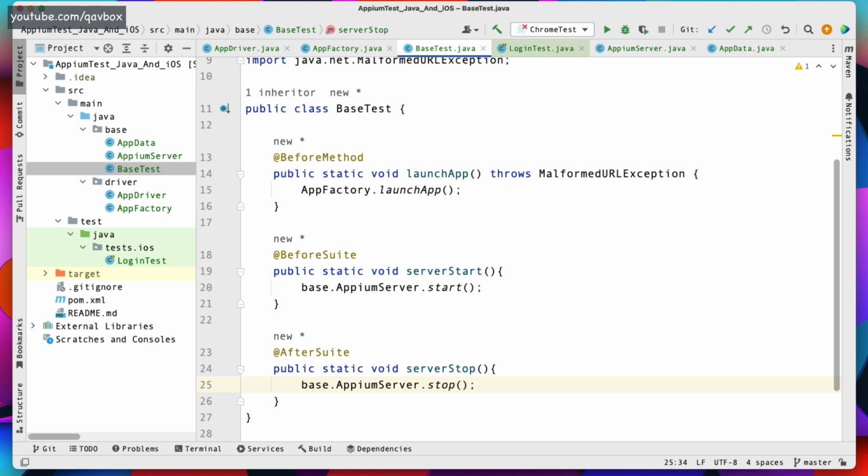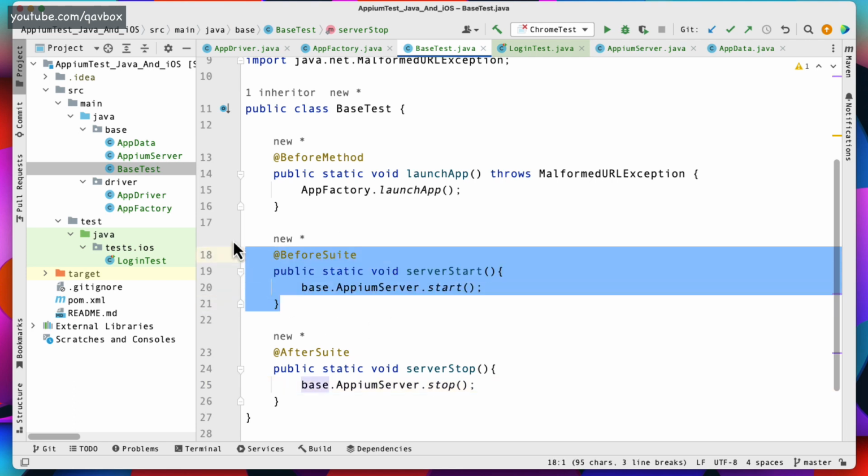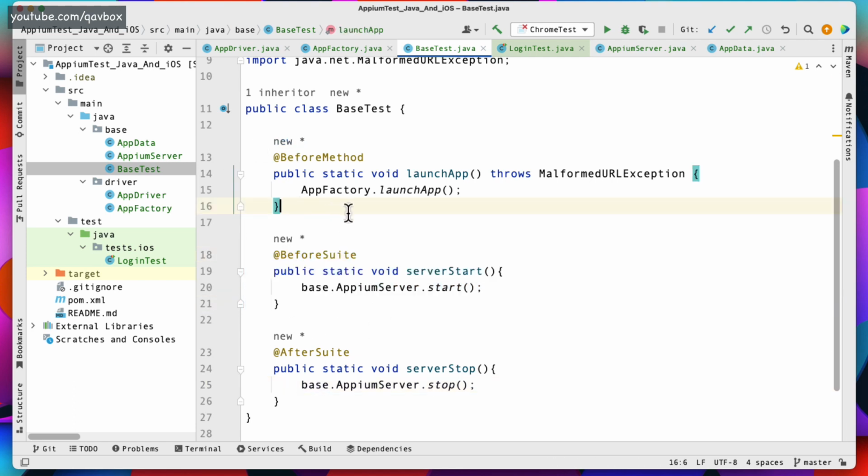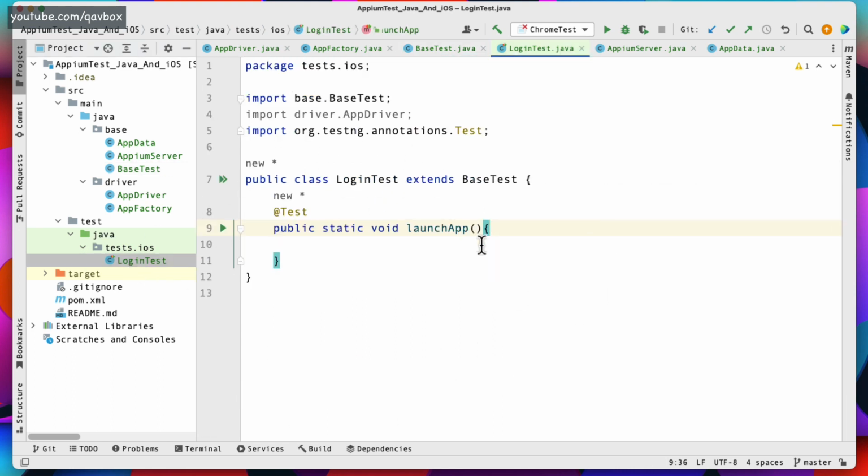So now what will happen, whenever you are running one or multiple test cases, at the beginning of your test case execution it will start the server, and then before each test method runs, it will be launching your application. That's how you automatically do all these things, and you don't need to worry about setting up the start and stop server in each of these test cases.